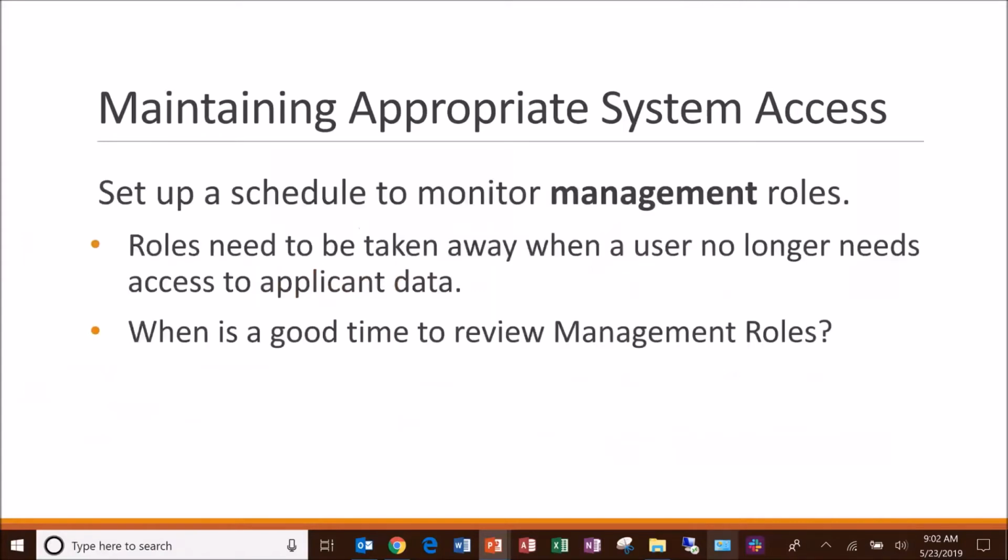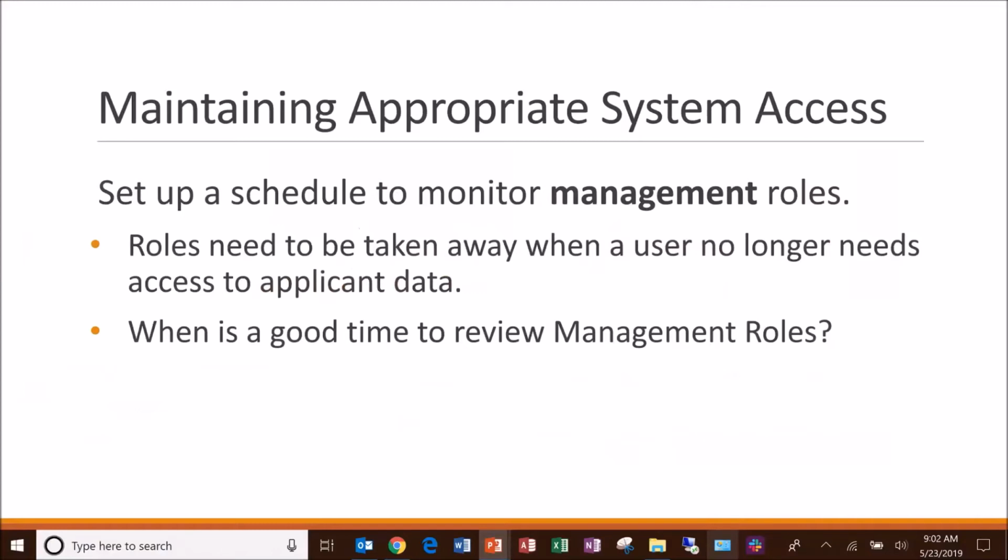When I worked in HR, we all had our little manuals and our to-do tasks and timelines, and we had set times of year when we did different things. I'd encourage people to do a similar thing, even with the volunteer system. Set up a little calendar reminder annually to monitor and check your roles. So think of when a good time to review those roles might be.